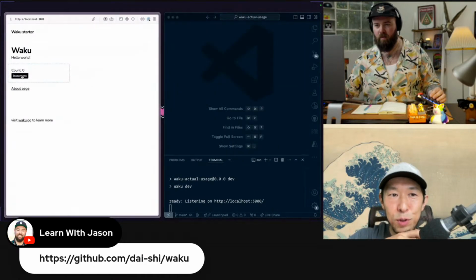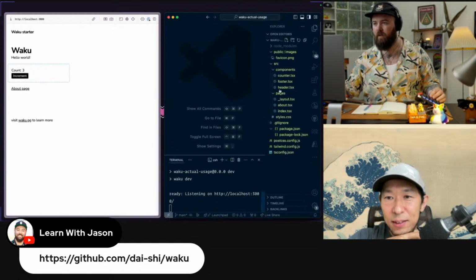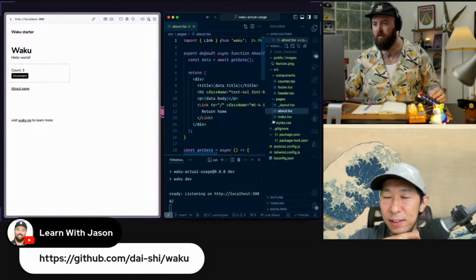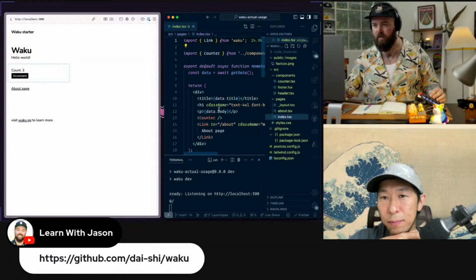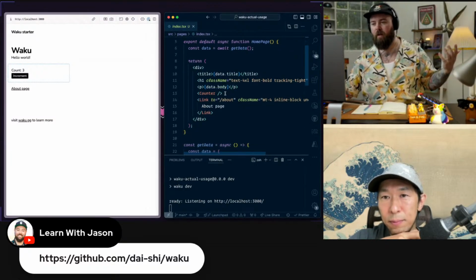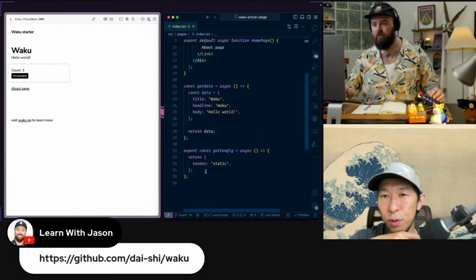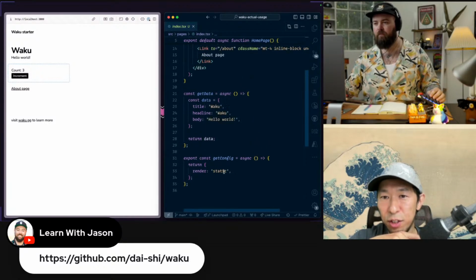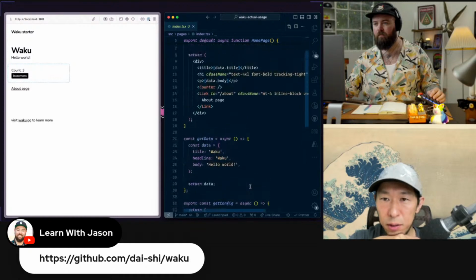Which is pretty much what you have done just before. Mm-hmm. Just home and about. It's looking pretty familiar though, from the standpoint of what I would expect from a framework, right? We have async getData. So it's just JSON here, but we can actually call a database if you want.